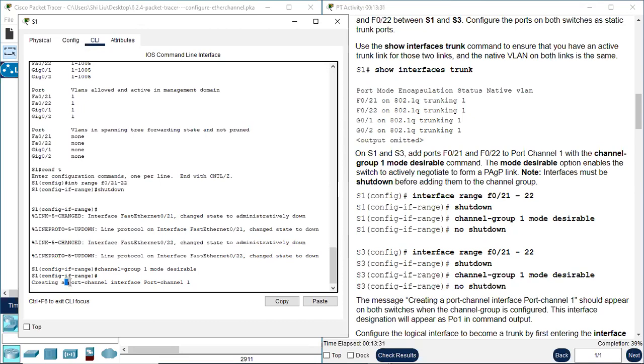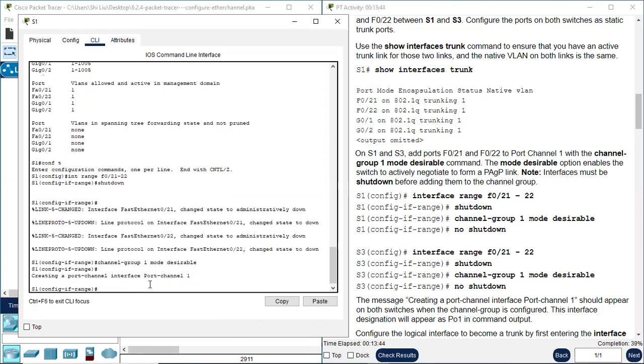Okay, here the port channel interface is the logical interface, which is a virtual interface as well, and this logical interface is called port channel 1. After the logical interface is created, we need to turn on the physical ports. So no shutdown.